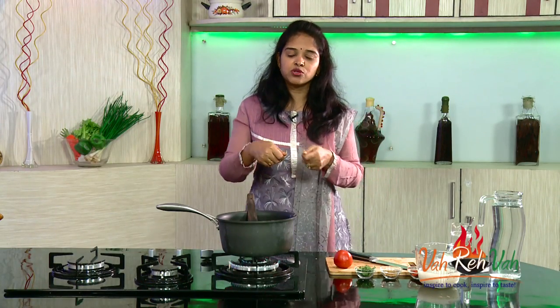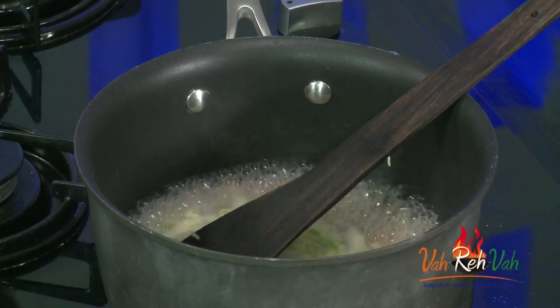So friends, when I was a kid, I always used to have the water in which we cook the rice. At that time, they used to add a little bit extra water to cook the rice, and they used to strain off the water and use the rice. That water is so nutritious. I used to add some salt, some pepper powder and very little rice into that and mix it. I used to have that water and that's so healthy.